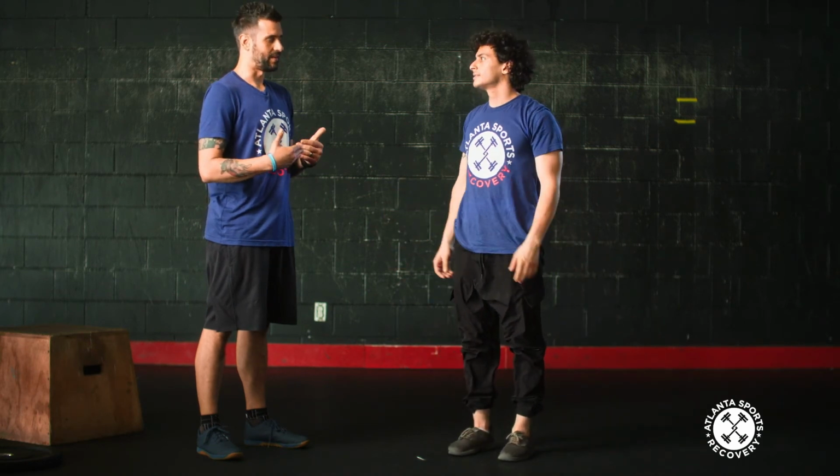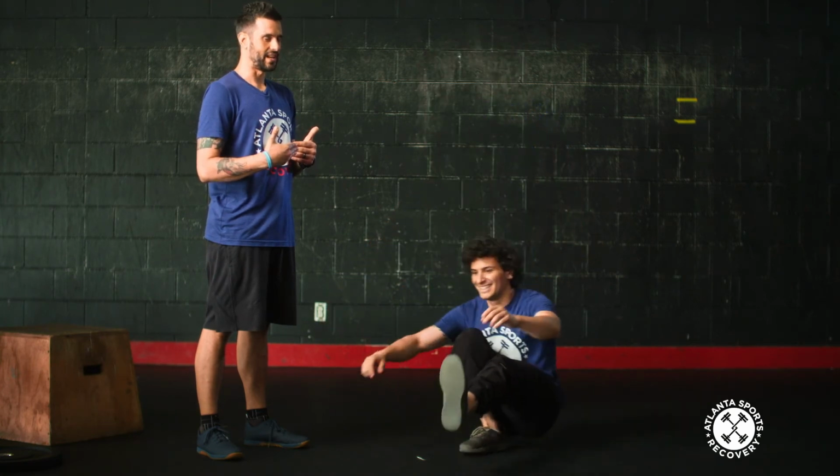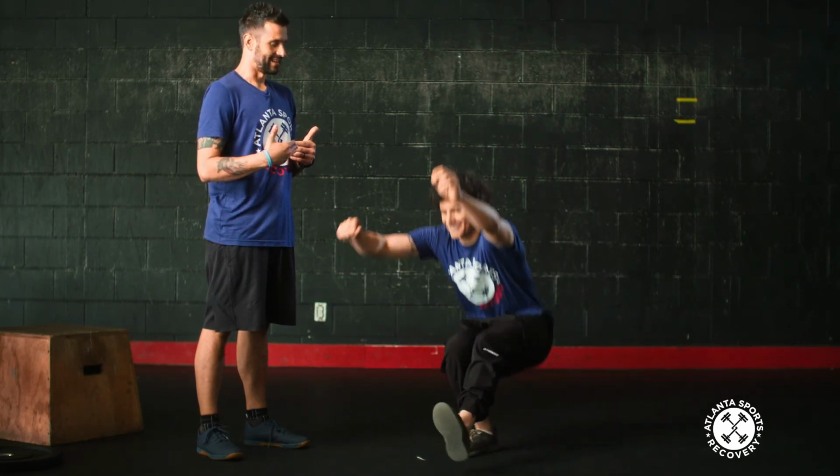Camille, you got to do it down on 1, up on 1. Good. So that's the full thing. That's the full iteration of the rolling pistol.